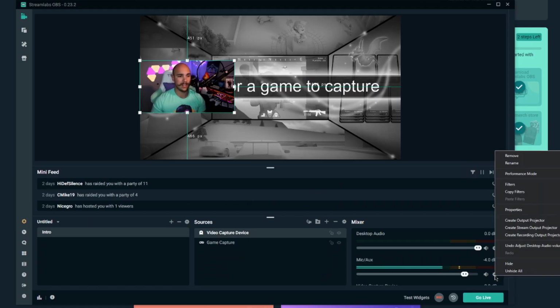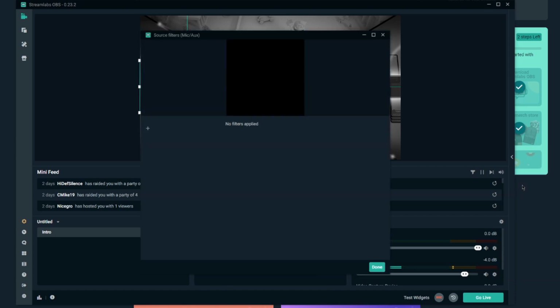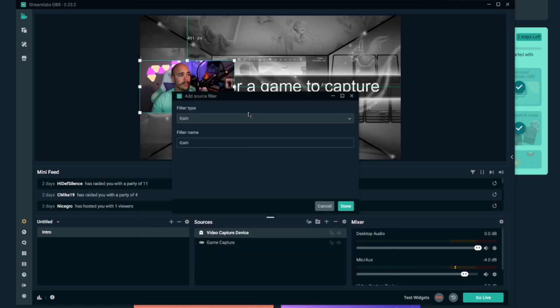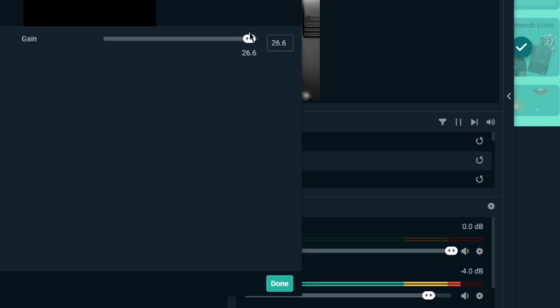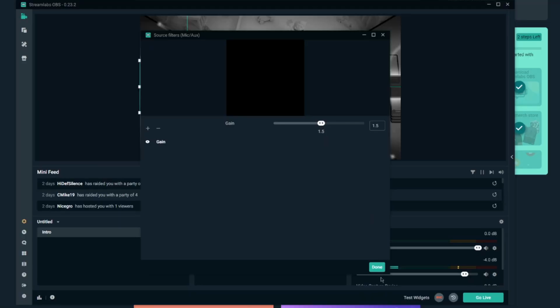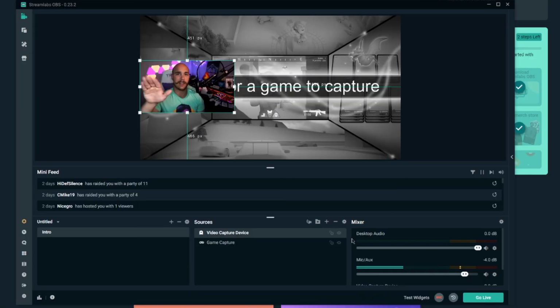Click on the settings tab, click on the filters. I went through this in a previous video a little bit, under my FIFINE microphone reviews. Click plus and add gain to the microphone. What this will do is amplify what the microphone picks up in the background. So you'll notice if I put it up to 26, it's going all the way into the red, all the way to just sitting at home. If you turn it down to -30, it drops the bar off entirely. I can still talk because I'm recording on OBS, but that's a quick tip on microphone audio, how to crisp that up. There's a lot of things you can do. Check out the other YouTube video for that as well.